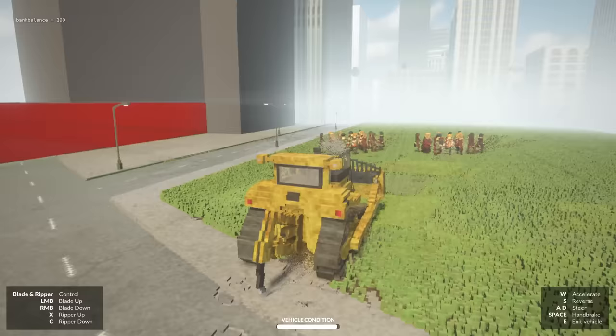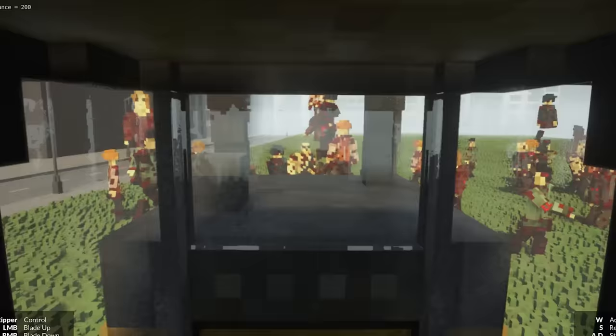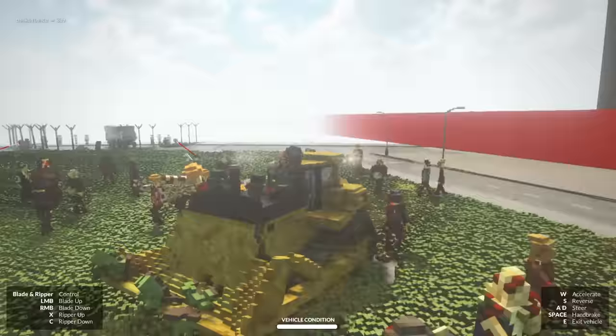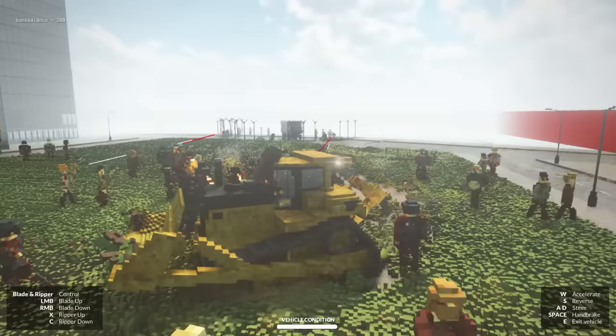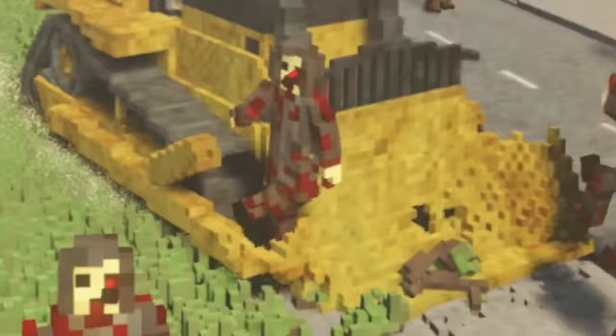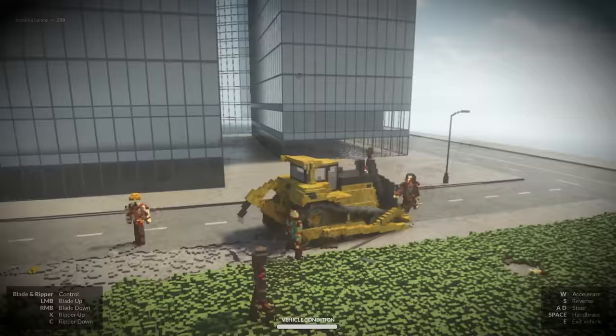There we go. And the zombies just respawned. Okay, blade down. And here we go. Oh, man. That is so cool. I don't know if I've seen any movies or anything like that where they used a literal bulldozer to run over zombies. This is awesome. Okay, I don't know if it's really doing much damage, but it's distracting them. It's pushing them around. What if we push them into the water, grab a few of them like this, and just pick them up and throw them into the ocean, as long as they stay in front.